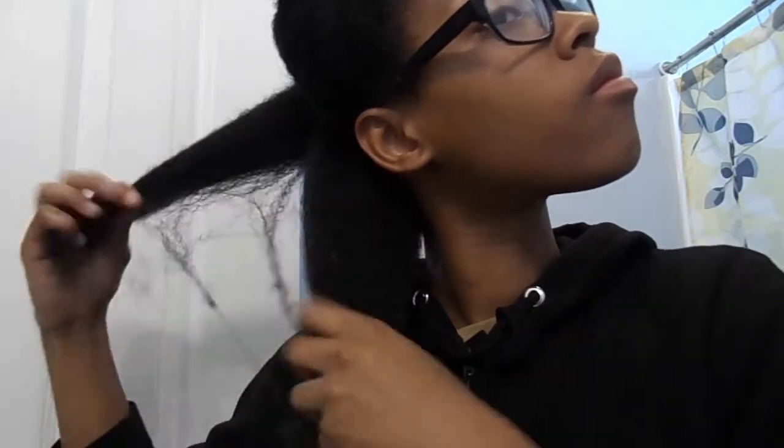And as you can see, I'm holding up some of the little bit of dead hair that I get just from finger detangling. I used to have huge wads of hair come out when I would do these type of sessions when I was transitioning from relaxed or when I first went natural, purely because I didn't know that I was damaging my hair by ripping through it.